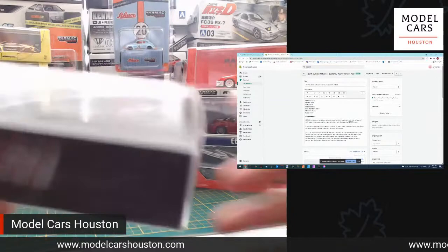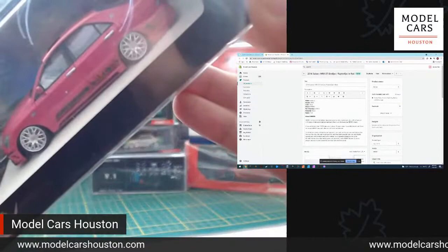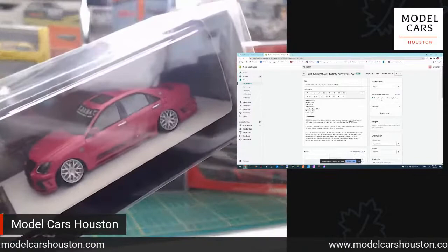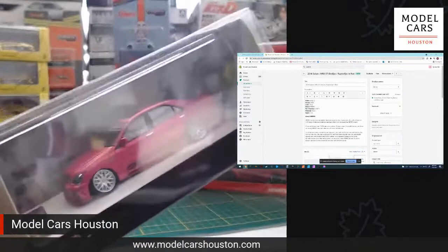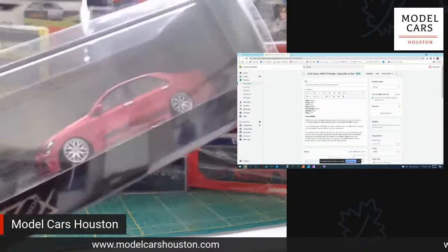All right. K-Brake Toyota Crown in pink, Error 404. Number 146 of 500. This is a really amazing pink color setup. Lowered stance, body kitted out, all the goodies. This one is going to be $45 shipped. You've got to message me for this. This is not on the website. It's a resin model, so expect extremely well detailed quality, surface and finish. Everything is going to be great on that.